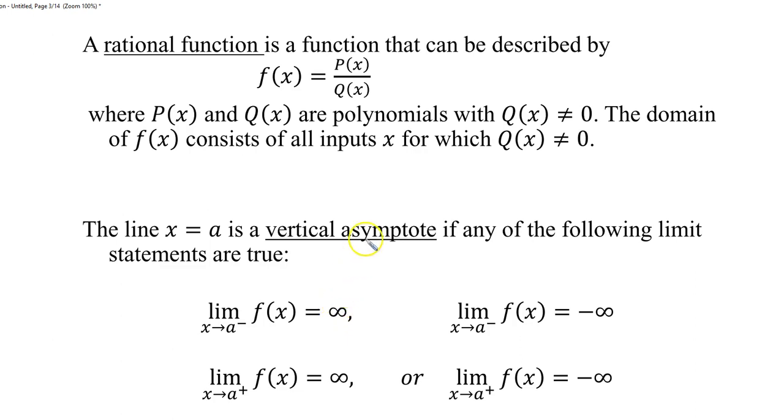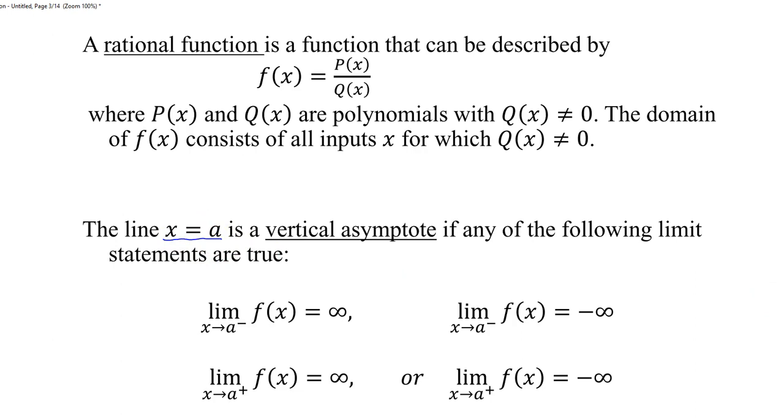Now, a vertical asymptote is a vertical line. It's not usually part of the graph, but sometimes when we see it in the graph, it's represented with a dotted line. This is a graph that the line gets very close to, but it's not going to cross. It is always written in the form of x is equal to some constant. So as we find these limits that go to infinity or negative infinity, the value that they approach is actually the value of x, which makes our vertical line. Remember, a vertical line from algebra is x is equal to a constant.